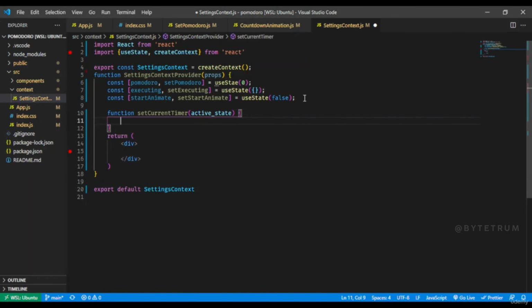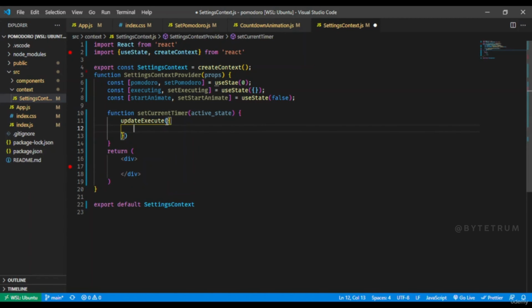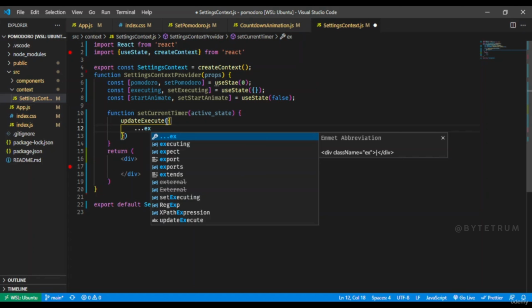So inside of this, we will be calling a function that is the update execute, which we'll be creating. So that will be update execute. Update execute. Cool. And inside of this, we'll be passing a spread operator of the executing.